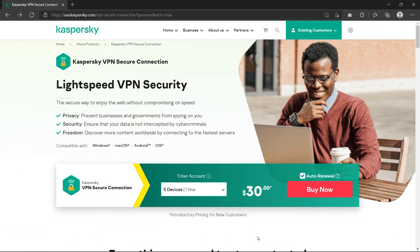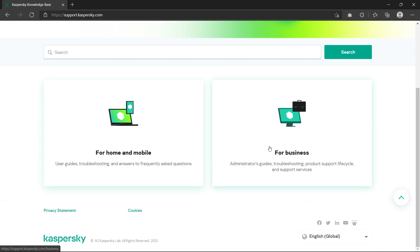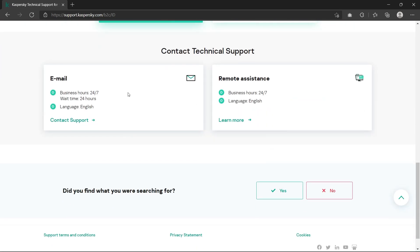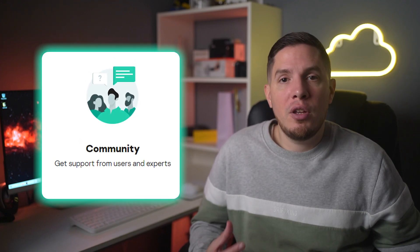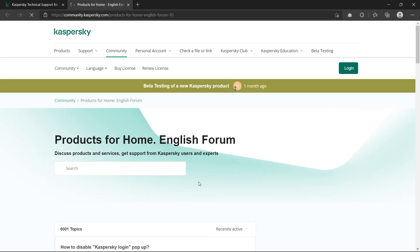There's no live chat option on the Kaspersky website, which means you can't get an instant reply, and you can't even email them directly. Instead, they direct you to their support documents for all of Kaspersky Lab's products, which made it harder to find answers. You can enter a technical support ticket under your Kaspersky Lab account if you need to speak to someone — when I tried it I got a reply after 16 hours, which was detailed, friendly, and polite. It also has a community page, an FAQ page, a file and link scanner for malware threats, and a decryption tool to help with ransomware protection.